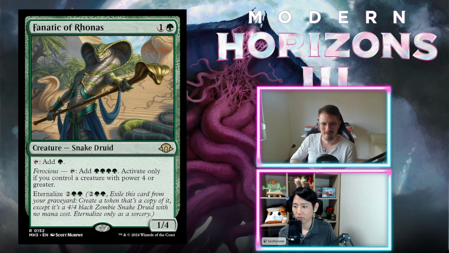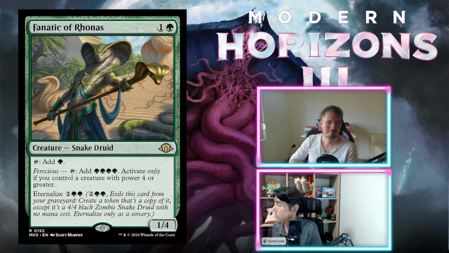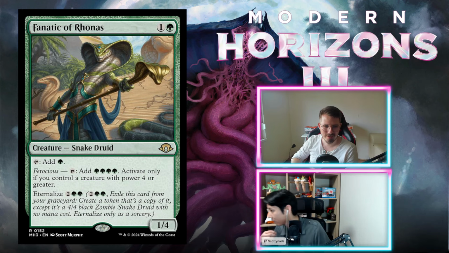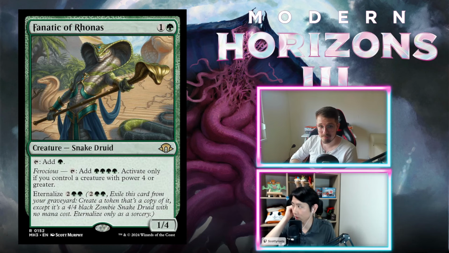Fanatic of Rhonas. For one and a green, we have a 1/4 that can be tapped for a green. It also has Ferocious. You tap it and you get 4 green mana, activate only if you control a creature with power 4 or greater. Okay, you can eternalize it. For 2 and double green, you exile this card from your graveyard and create a token that's a copy of it, but it's also a 4/4. Wow, okay, a 1/4 that blocks, and it also ramps.